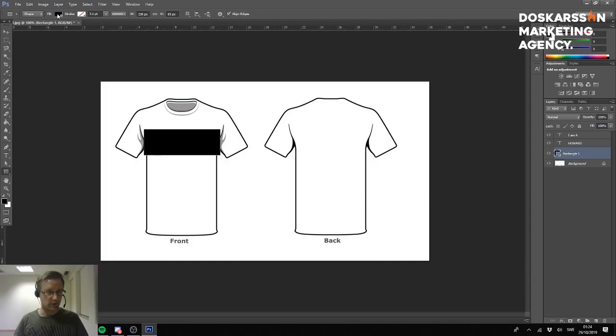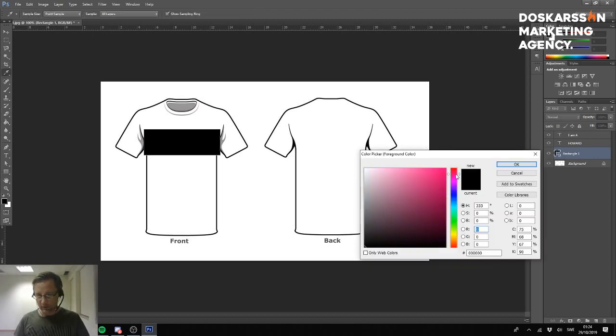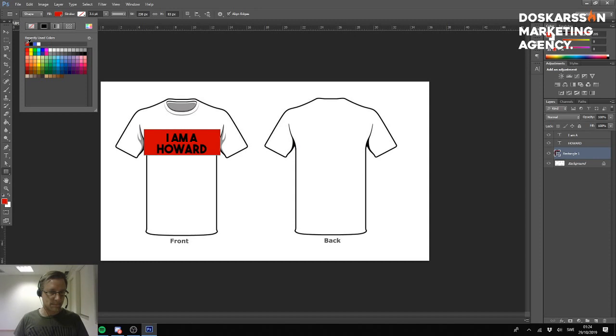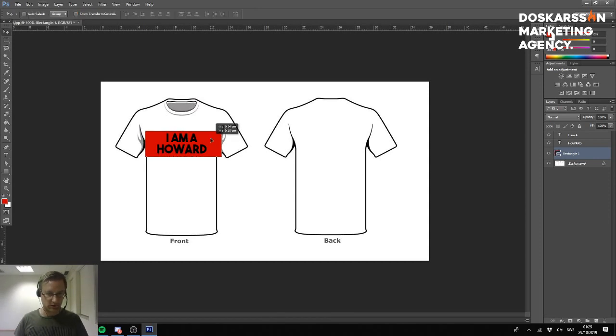And then we're gonna fill that with a red. A quite dark red, something like that. There we go. That actually starts to look quite nice.